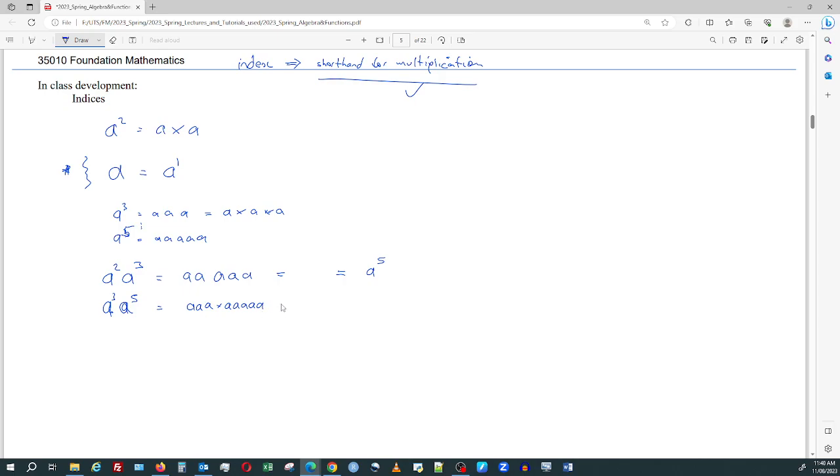That's not necessary, of course. But I'm just showing you the moving nature of some of this algebra. So we count them all up. 1, 2, 3, 4, 5, 6, 7, 8 in total. A to the 8. Now, why is that important? What's going on here? Why am I making a fuss? Because this is the idea of the forms. Now, a form of an expression, a term, all of those ideas.